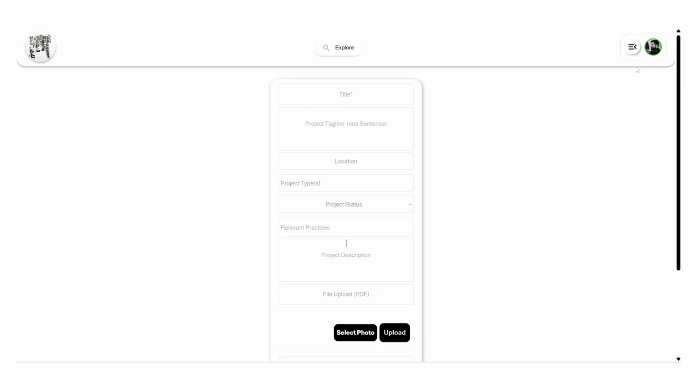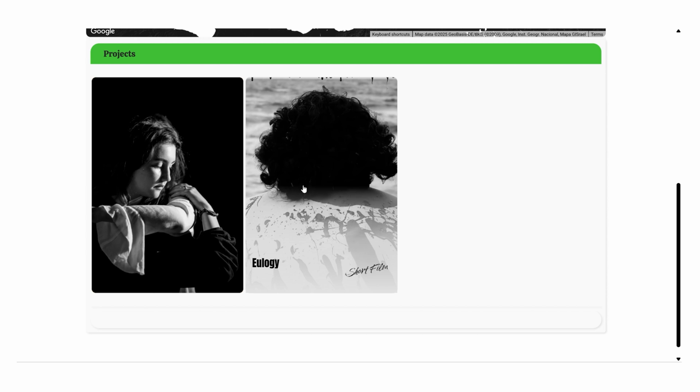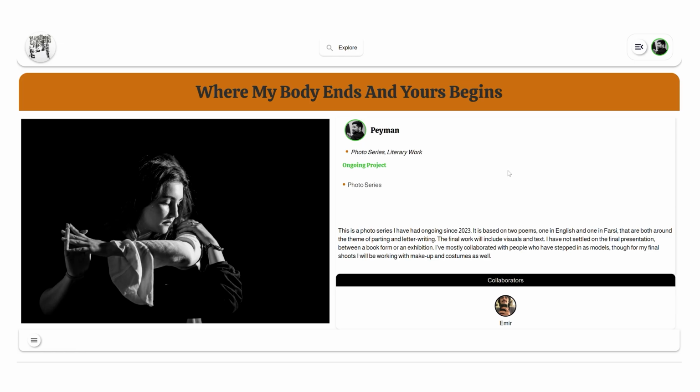Once you click Submit, you will see your project here on your profile, and clicking on the project card will navigate to the project page. This is the basic layout of your project page. Depending on the type of project and your aims, additional features like open calls, space links, collaborations, and scheduling can be added to the project at later stages.